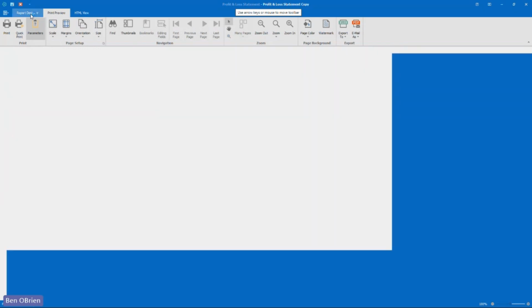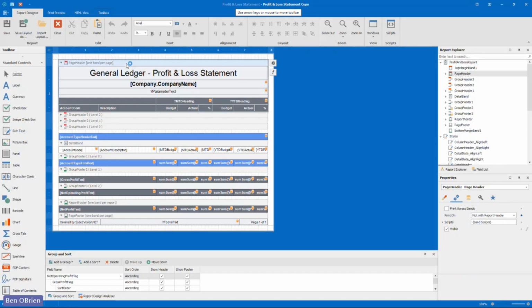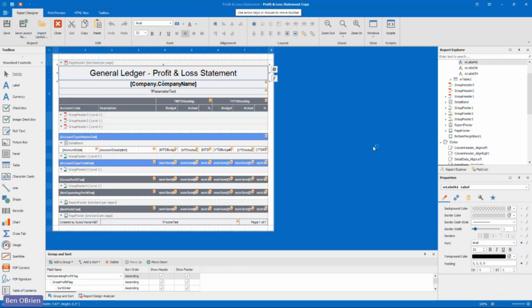Yeah, so we'll just show you a little bit about how to, if you do have your own custom reports and you are on the latest version of Vision, or at least version 26, there's a few little bits and pieces that come into play. So here I'm just going to click on the page header, and I'm going to go, sorry, just gotta find what it is I'm looking for again. No, sorry, that's not what I wanted. It's going to be the individual elements here, the can publish options.